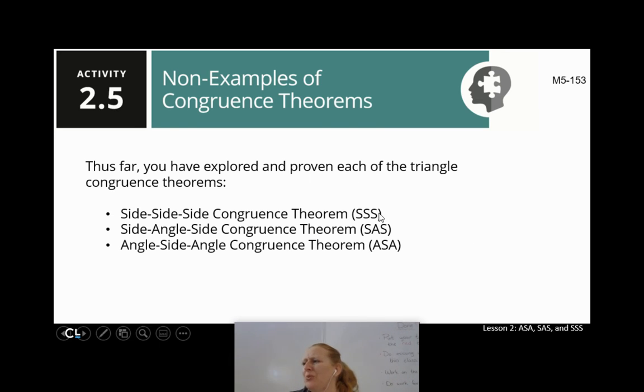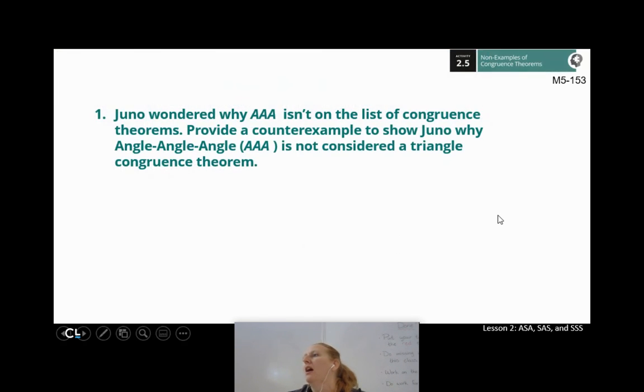And like I said, usually when we write it, we just write SSS, SAS, ASA, because we're math people and we're lazy like that. So we have these lovely three theorems, and they work great. They work really well, and you can use any of them to prove triangles are congruent. If those parts are the ones that match up, you're like, awesome, those triangles are congruent. That's going to be helpful on your homework, just so you know.